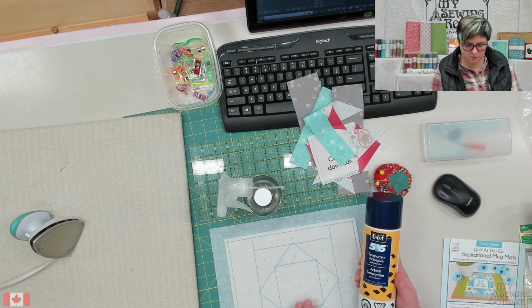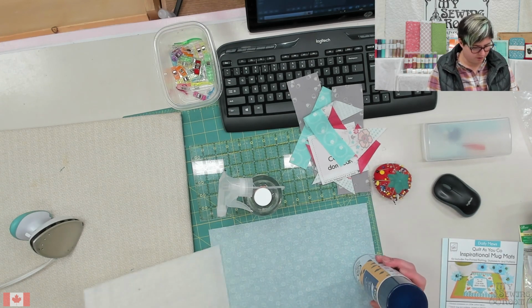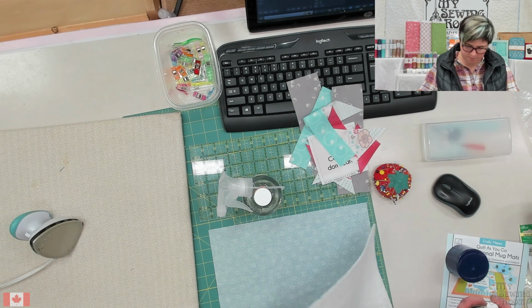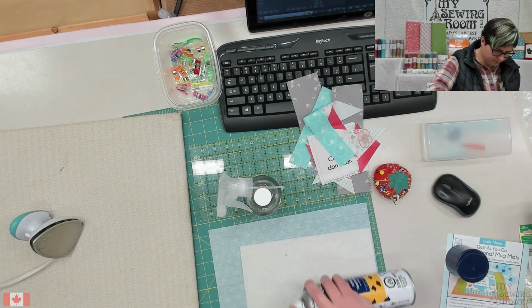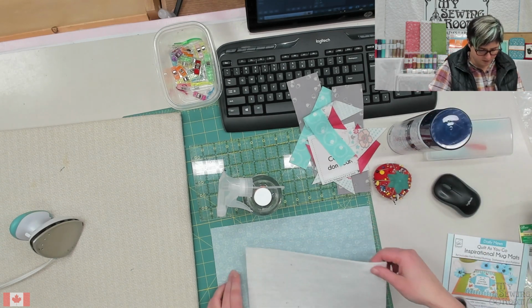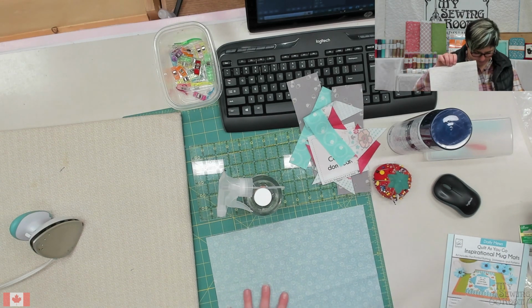I like to use Odif's 505 temporary spray. I use it for a number of other things, but it works absolutely lovely for this as well. I'm just going to spray my printed batting here, not my fabric. This is just going to keep my project together as we get started, so we don't have any puckers or wrinkles or any of that good stuff.